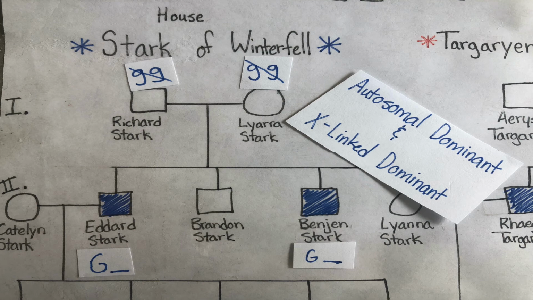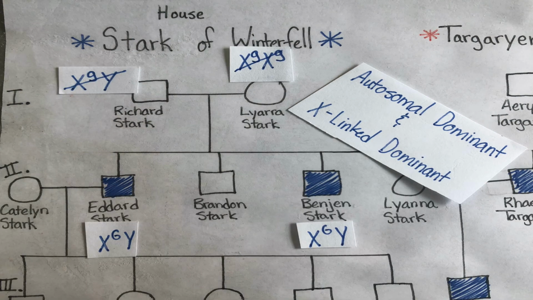Grayscales cannot be an autosomal dominant trait because Eddard and Bingen display the trait phenotypically, while the parents do not. A criterion for a trait to be dominant is that if the child is affected, one of the parents must be affected, and this is not the case. This same criterion explains why grayscales cannot be X-linked dominant either. Again, neither Richard nor Lara are affected, but their children, Eddard and Bingen, are.